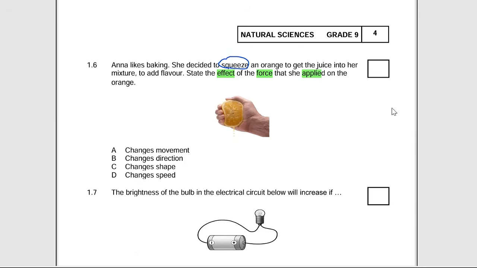There is going to be a change in shape. I do believe at first it was more of a clean sphere, more of a circle. Then when you squeeze, there's going to be a change in shape. So we're going to squash this, and at the end of the day it's going to formulate something like this. So our correct option is a change in shape. Option 1 says change in movement; there is no change in movement there. Then change in direction; there is no change in direction. And change in speed; there is no change in speed. So our correct option is option C.